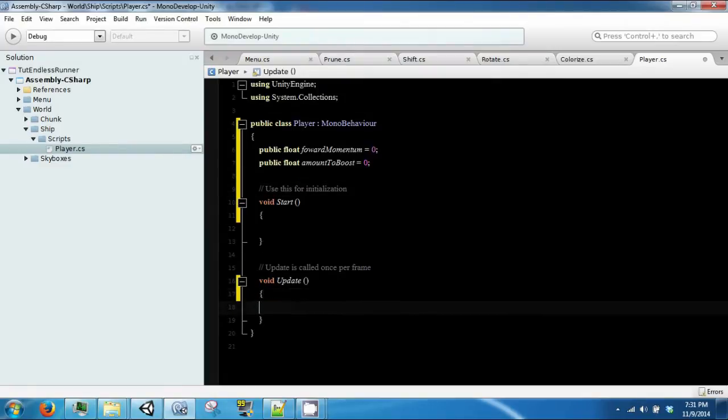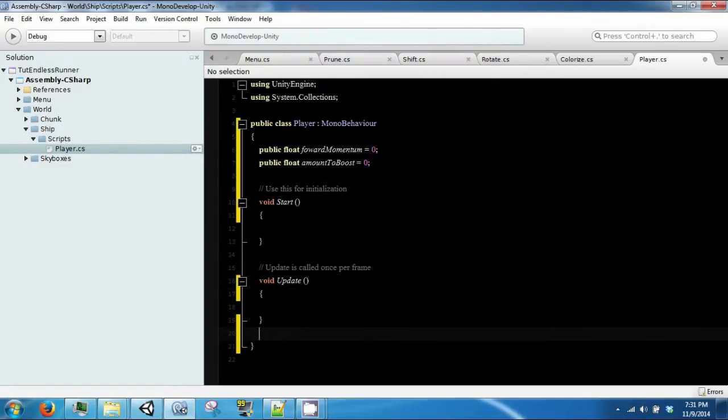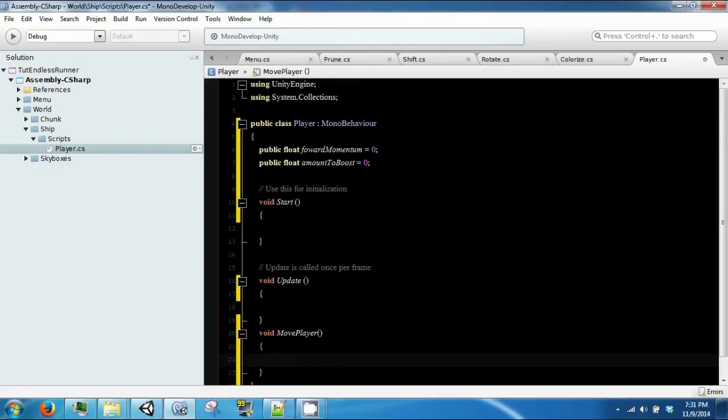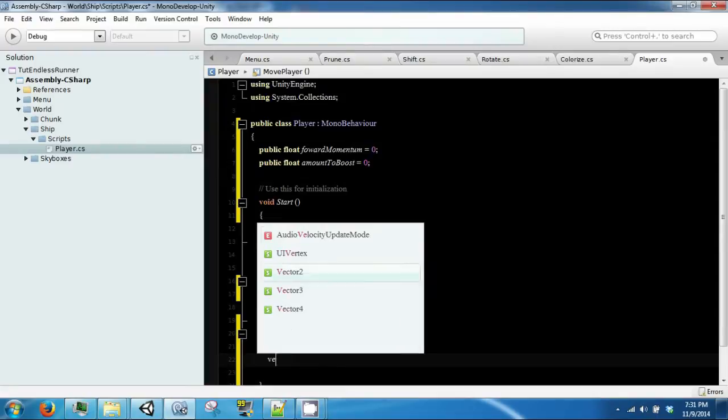And we are going to go ahead and make a function called move player, and this guy is going to go ahead and move our player forward and left to right.